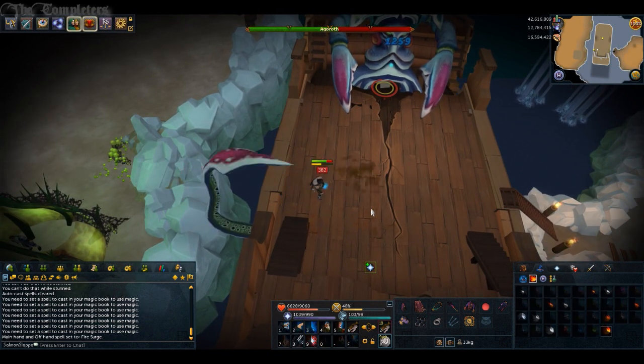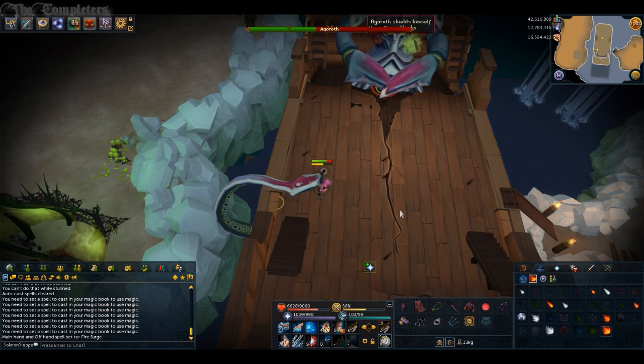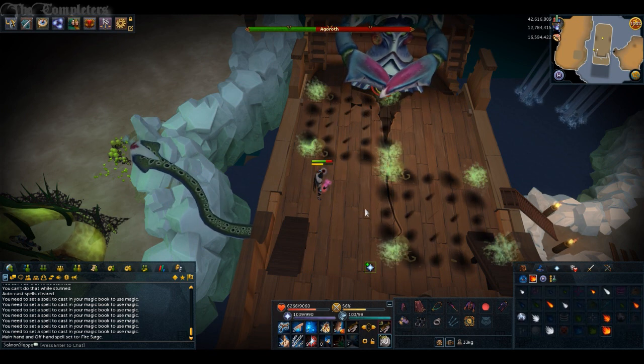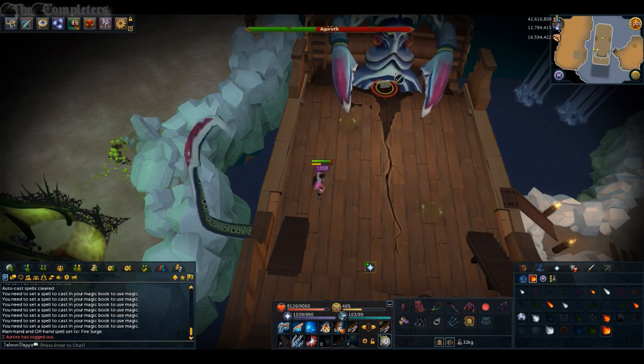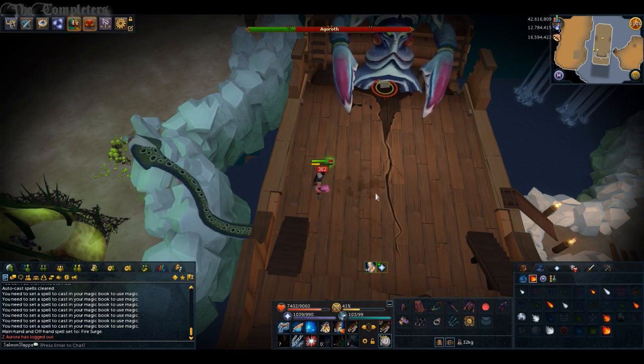Other than that, that's pretty much it to this boss. You can't kill the tentacles, so you may as well just straight up ignore them. Just focus on the squid head, and avoid these shadows as you can see on screen now, as they can dish out quite a bit of damage. And all the while, lay into it. Job done.